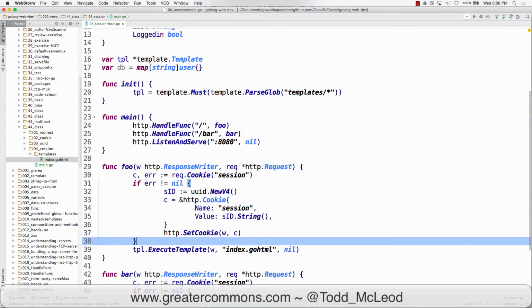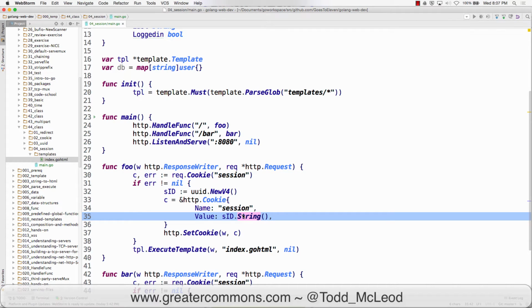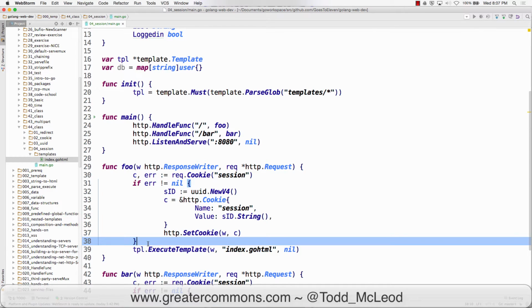So now we have our little database. So we're checking to see if they have a cookie. If they don't have a cookie, we create a cookie and we store a UUID there. And then we set the cookie. We haven't done anything with that cookie. I think all of that code right there could kind of be abstracted. You know, put it into its own function. Does that sound like a good idea? Are we getting too complex? You following me, Nina? Yeah, I'm following you, but I'm not sure why you want to extract it. I don't know. Do you want to leave it there? Let's leave it. Okay, let's leave it.